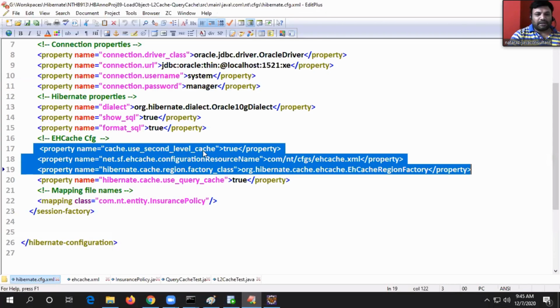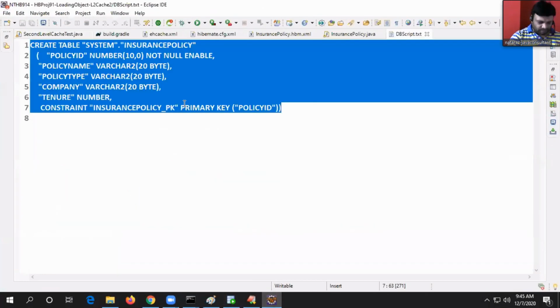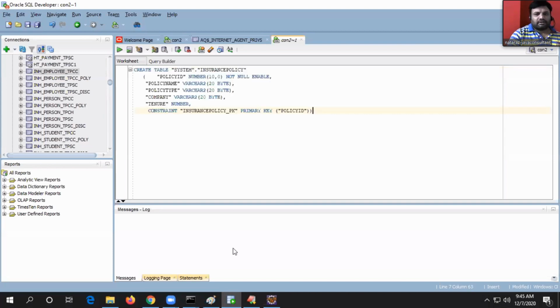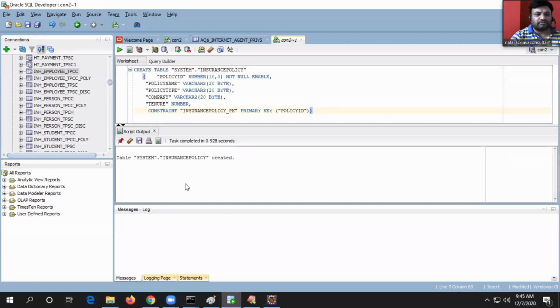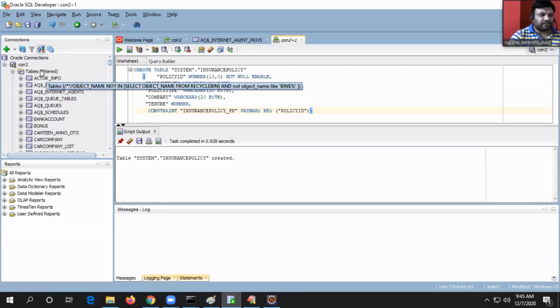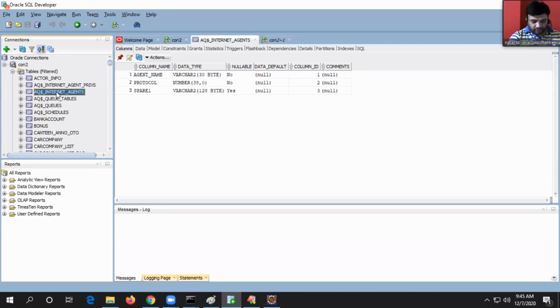Where is that? DB script. Copy this, say paste. Okay, I think there is an option of running the query also. Table insurance policy is created. Now refresh it.